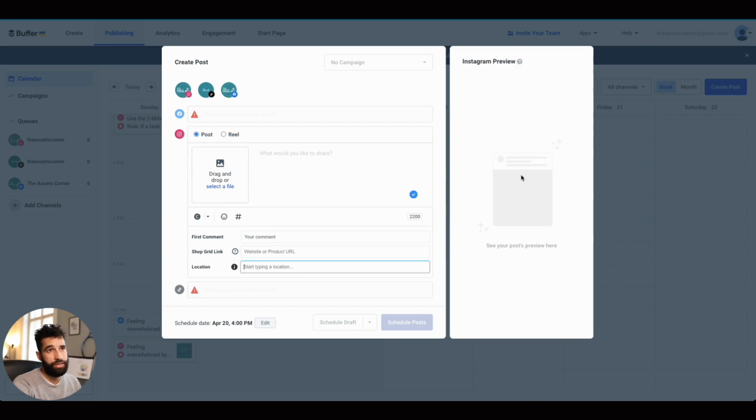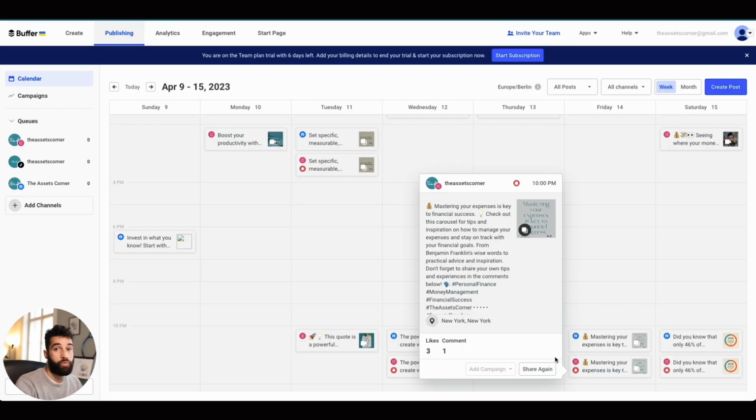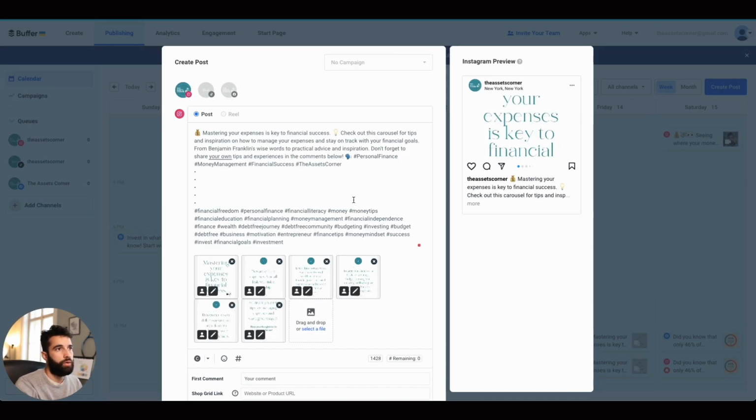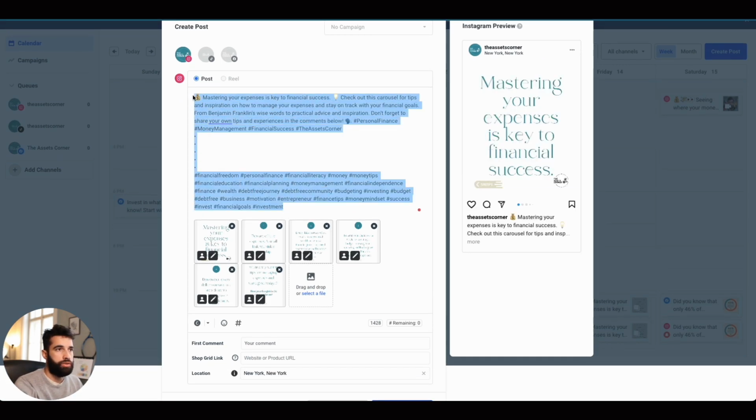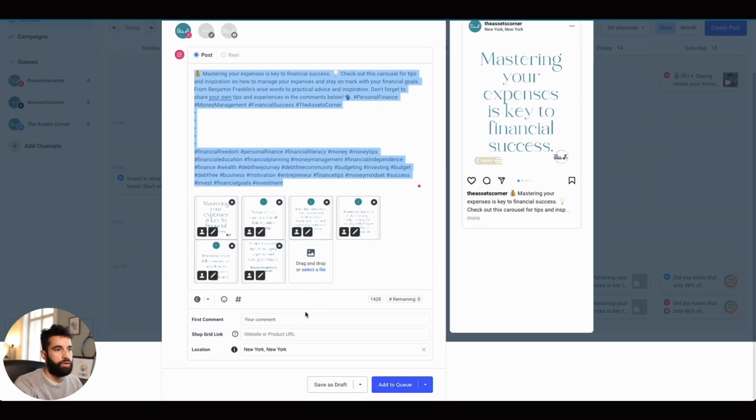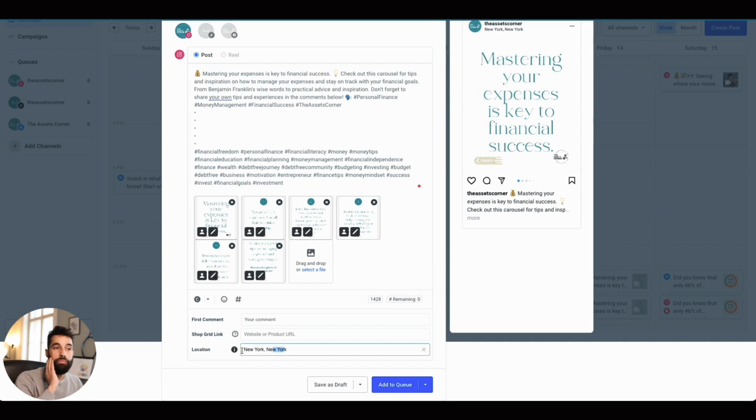Then you can see the Instagram preview, and for example, this was a post that I did a couple of days ago, and if I go to share again, it will look like that. You have your post here, where you create your description, and then the pictures that you want to put there, the comment, the location. I'm not in New York, but I put New York because the people that I'm targeting are mostly in the US.